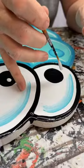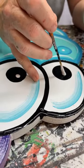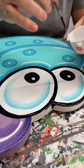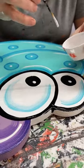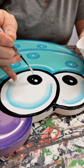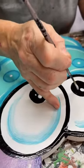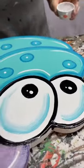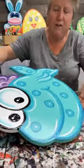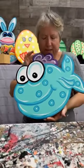Now notice my pinky, that's helping me anchor to keep things pretty doggone steady. Now, I like that, and I think the white is important to do that. But I'm gonna do this too. Just a tiny one. Okay, haven't been on here very long. But y'all, he's cute. Who doesn't like a green and blue fish?